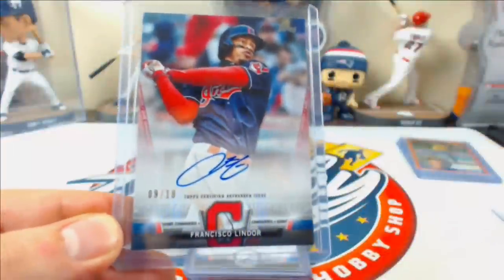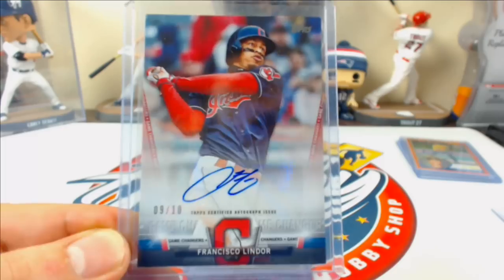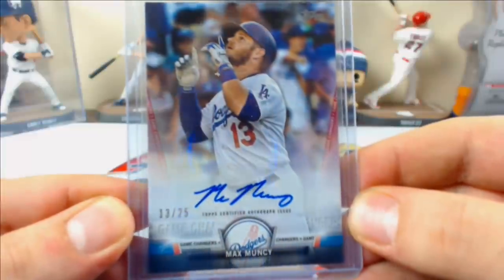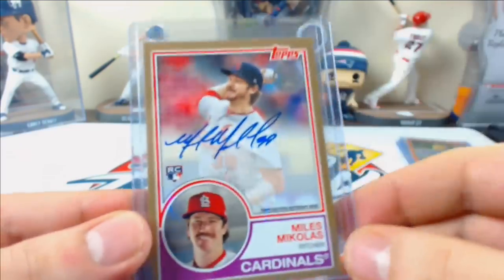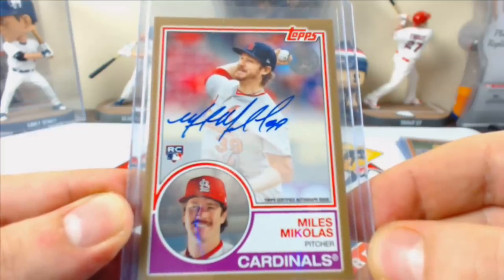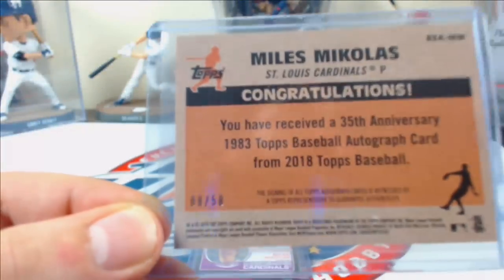Nice Francisco Lindor, Game Changers red parallel auto, 9 of 10 on this one. There's the Frankie Lindor spot. The funky Muncy, Game Changers Max Muncy red parallel auto, 13 of 25. '83 insert auto, gold parallel rookie, on card Miles Mikolas, 8 of 50 on that one.